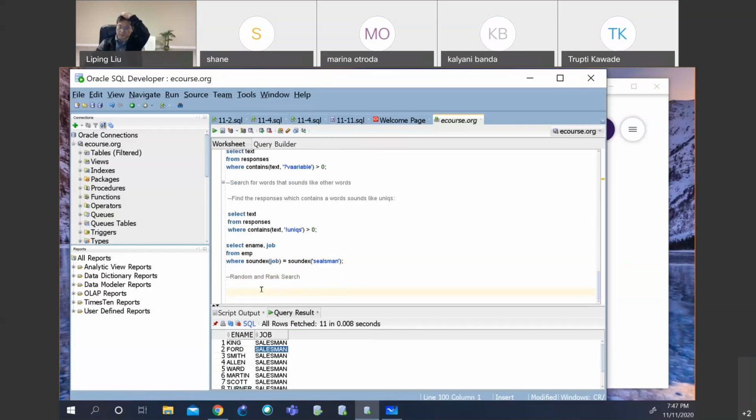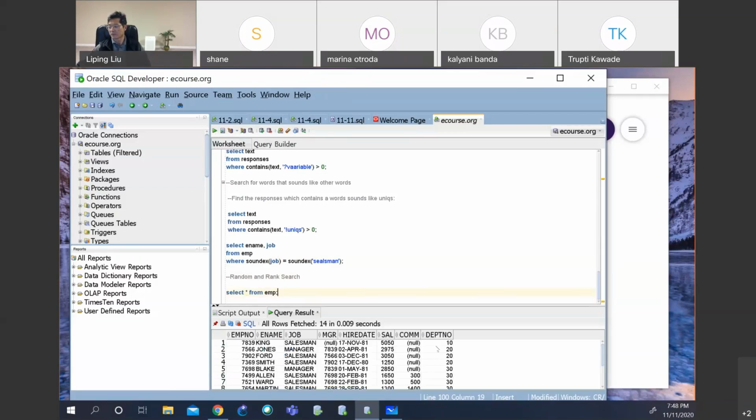Okay, so first, we need to understand this. Let's say select star from EMP, run that. So here I basically just get all the data from the EMP table without any selecting or dividing of cases or even ranking. There's nothing, it's just the original order; the data will be presented in the original order. Okay, so now if you look at this table, the result.